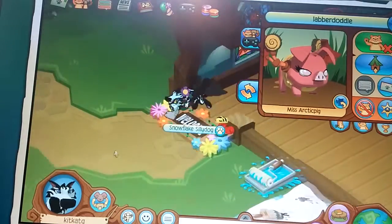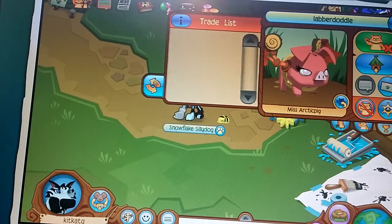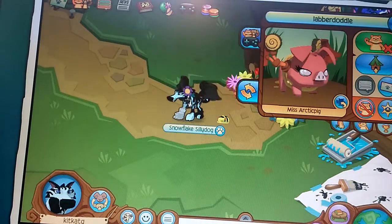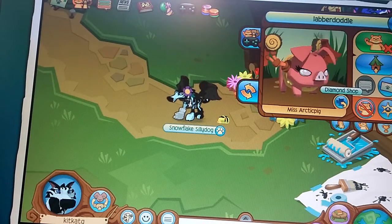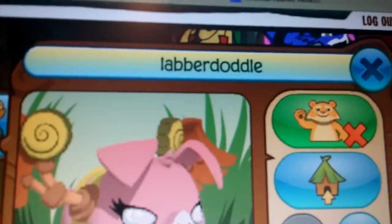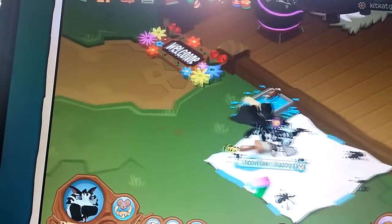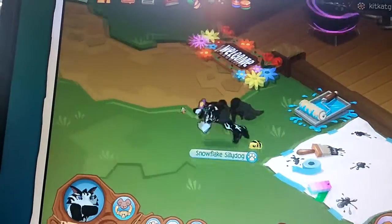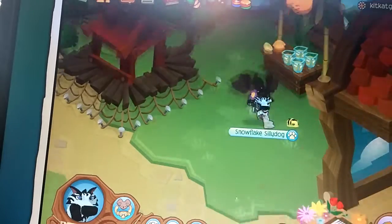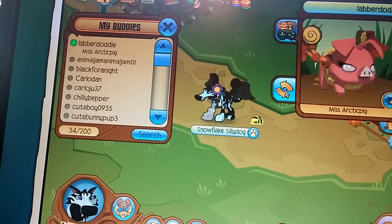Also, my friend Labradoodle, she is a non-member, so you could go to her den if you want and give her a few items since she was hacked. And I'm going to show you guys her username close up if you want to do so. So that is her username. So if you want to go to her den when she's on, and ask her to put something on trade if you want to give her an item or two, that would be nice. So yeah.